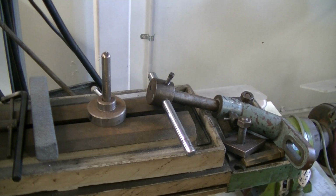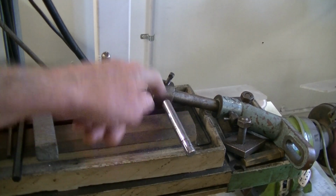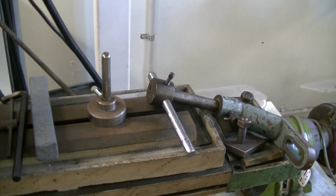Here we have some grinding wheel dressers. The unit on the right is the dresser that came with the Servian tool and cutter grinder. It has a single point diamond, half carat item in there. It's adjustable for height and radially. Quite a good dresser, although I've got that tool and cutter grinder set up with a riser block on the table and it does give a little bit of chatter. You've got to dress quite lightly.